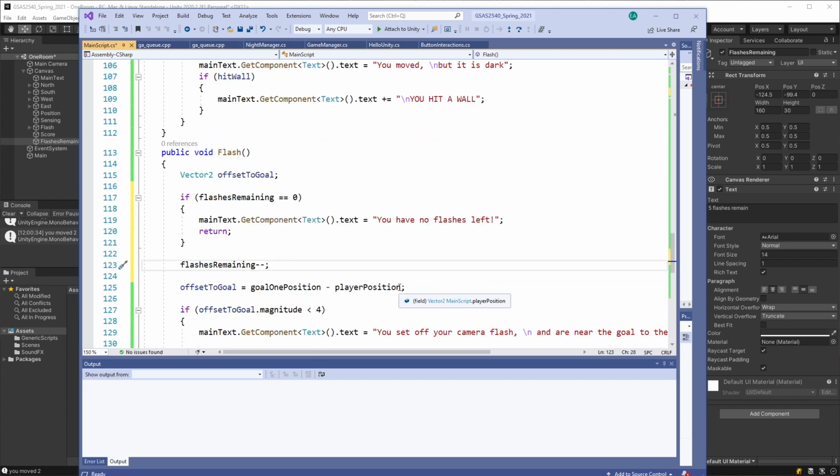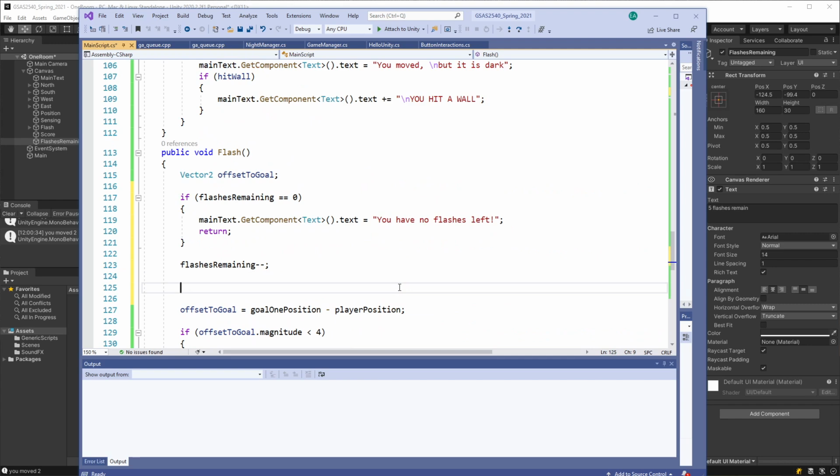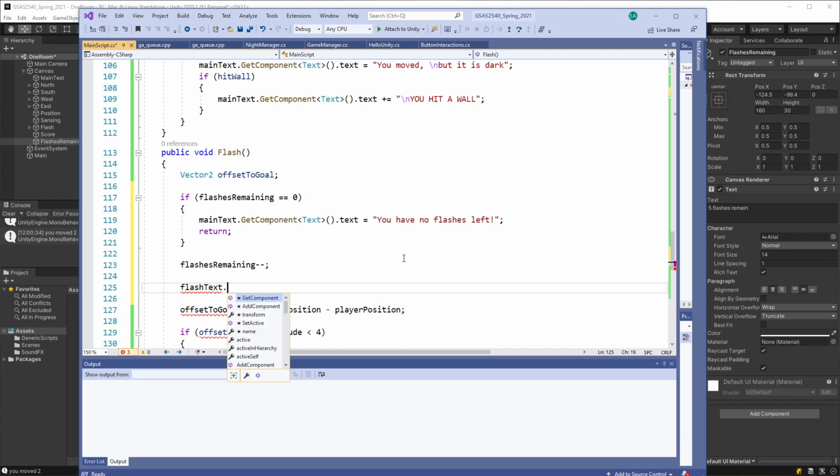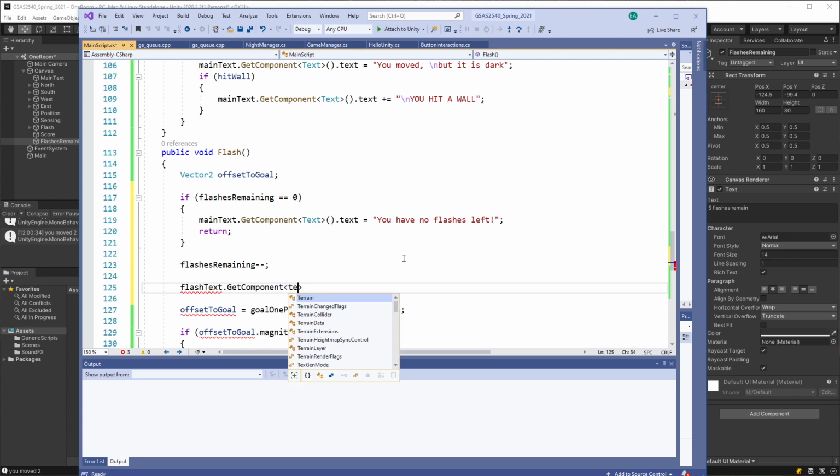So we would say flash text dot get component text dot text equals, and we want to tell it how many flashes are remaining.